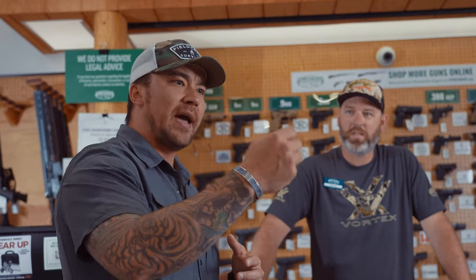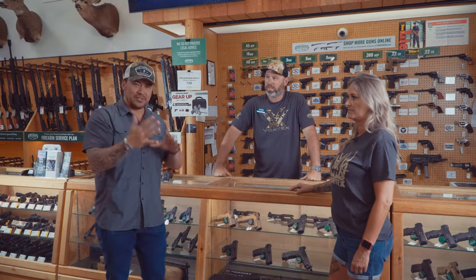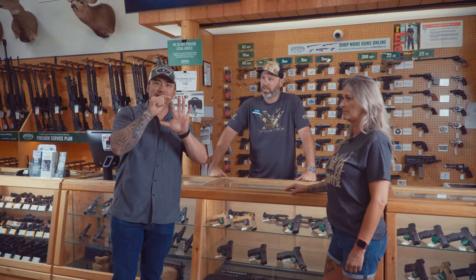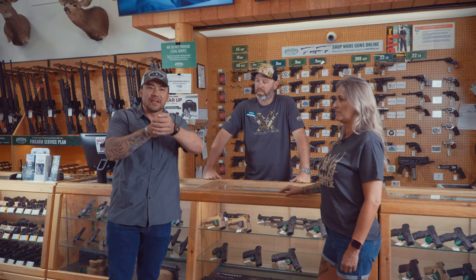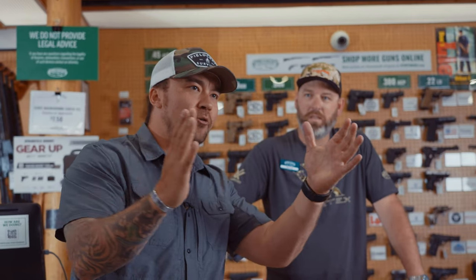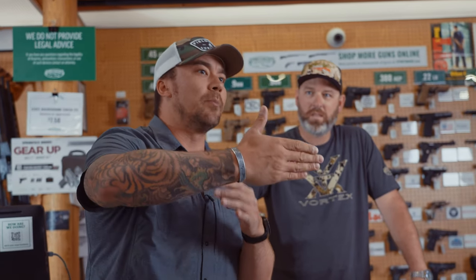All that's telling me a story about how she can control both muzzle flip, which is the barrel going up, and manage potential recoil. If she had a huge palm and small fingers, that would be a difficult gun to navigate. I want her to be confident, because the smaller the gun, the more that gun's going to muzzle flip aggressively because it's compact, it's small.